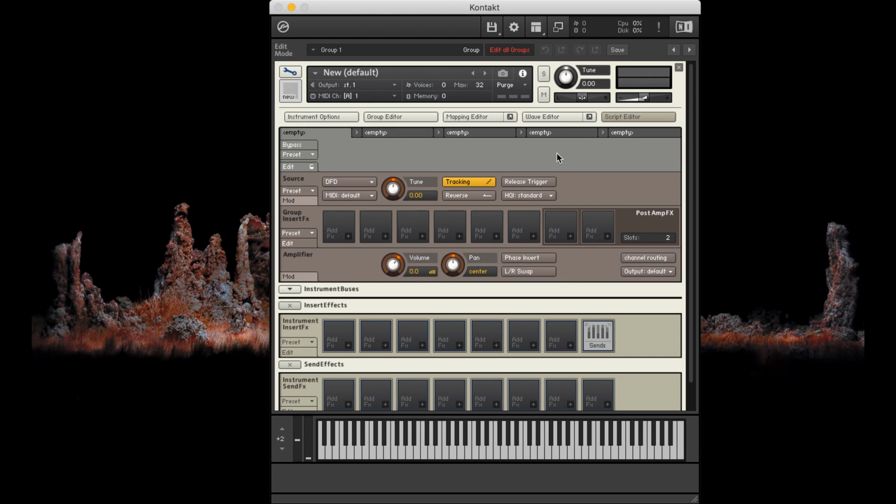We won't go into scripting in this series, but if you're interested in it, there's some links to tutorials down below. One thing that needs to be mentioned is that the script editor within Kontakt isn't particularly user-friendly. There's no color coding, automatic indenting, or autofill feature, which makes it difficult to navigate complex scripts, especially if you're a beginner. Luckily, a very nice person called Niels Leiberg created a free plugin for the text editor Sublime, which adds all those functions. If you want to get into scripting, I highly recommend getting it. I'll link to it below.